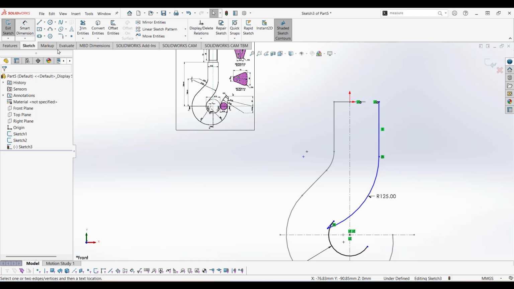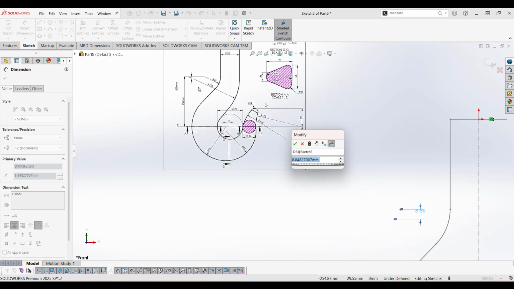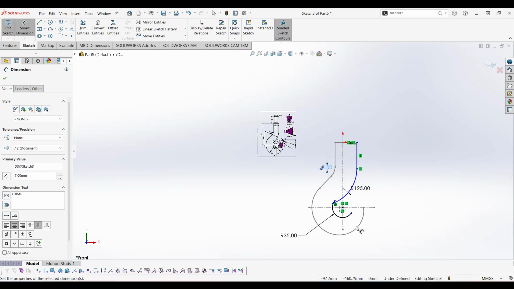So now you add a dimension with this. Make this 7. Now this is 7.